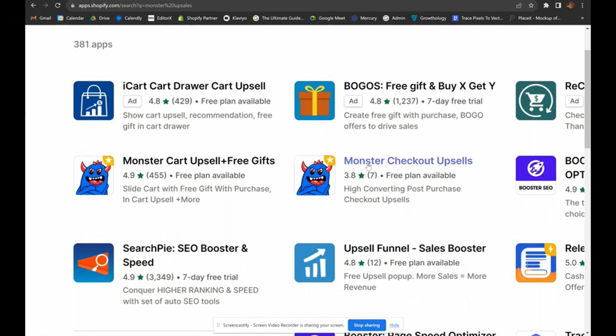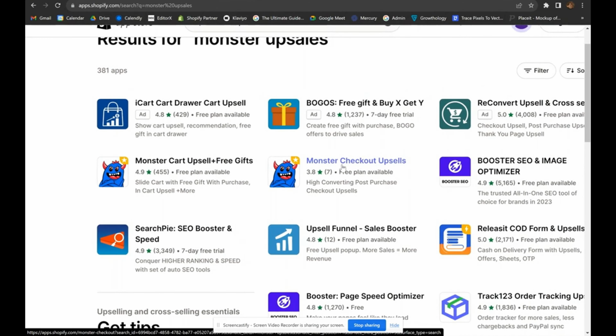You can add, once somebody checks out, instead of just going to the thank you for your order page with their order number, it's going to pull up a page, or it's going to be on that same page, and it's going to say, would you like to purchase X product for an extra $9.99? You can pick whatever product that is. And with that, all they have to do is hit place order. They don't have to go through the whole checkout process again because it already has their info. So it's one click and they buy something else from your store, which is very important.